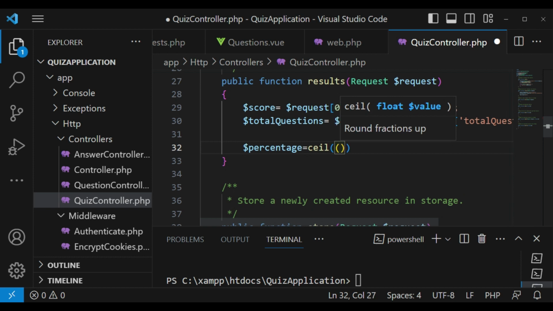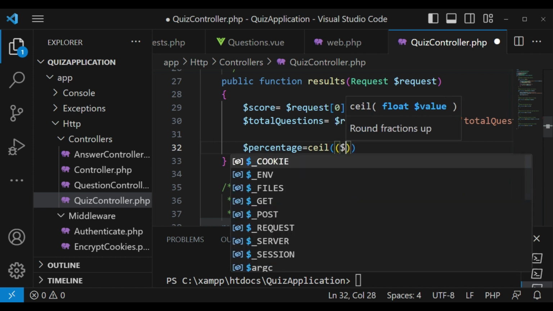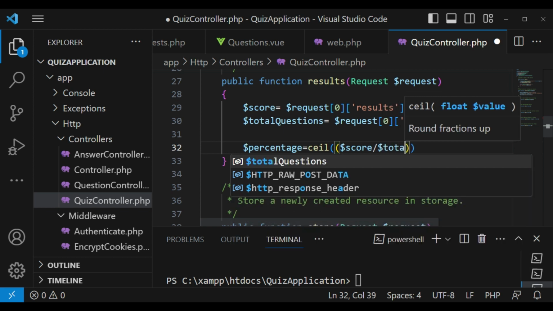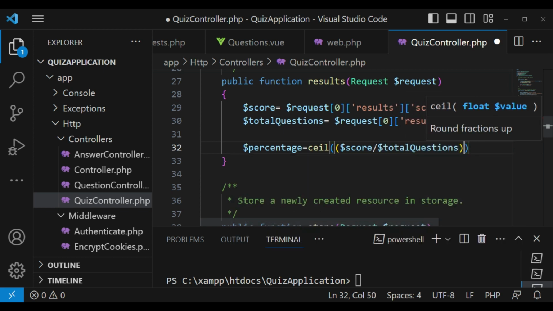So we are going to have score divided by the total questions, and then we are going to multiply by 100, and that will give us a percentage.